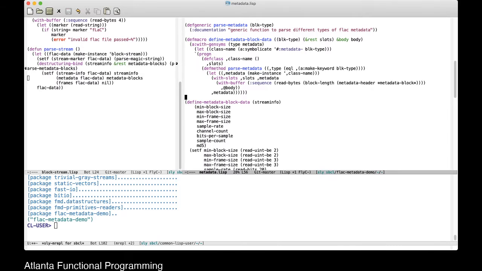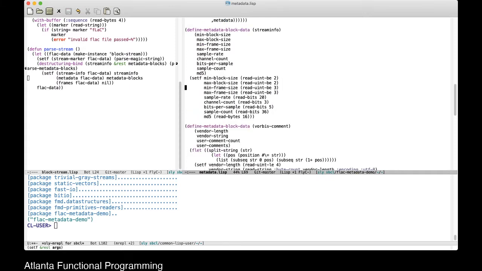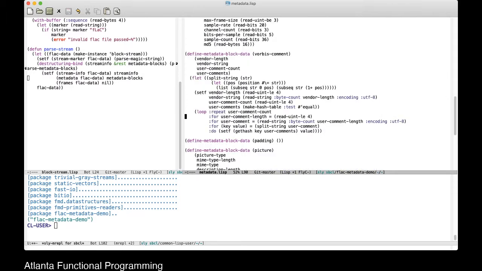But this macro makes it more convenient for us to generate those in a much cleaner fashion, because as you can see right here, now all you're worried about is defining what instance members are going to be part of this structure and how we want to set them in a single function call, or what is perceived to be a single function call. With this macro in mind, we went ahead and defined stream info, Vorbis comment, padding, and picture.